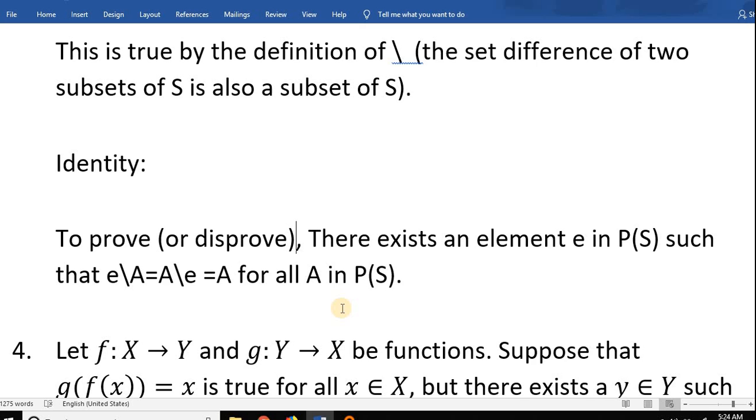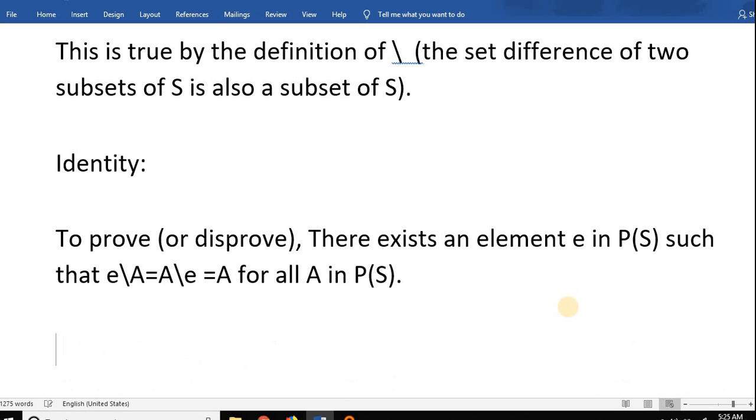Now you can look at some examples and see, well, this doesn't seem to be working out. And you want to identify why it's not working out. So there's a number of ways to do this. One way to do this is to notice that E not A and A have no elements in common. Any element of A is not an element of E not A. So there's no way that A could be equal to E not A. Now I could write that in words. Let's see if we can figure out a good way to write that.